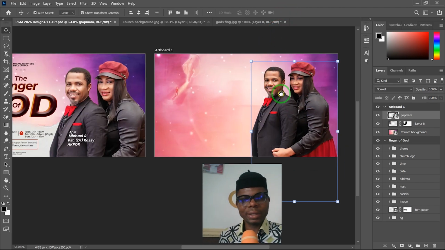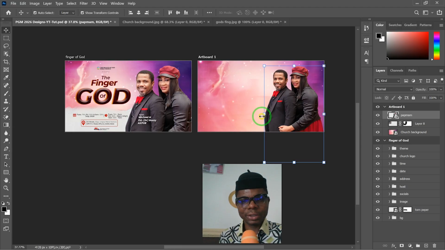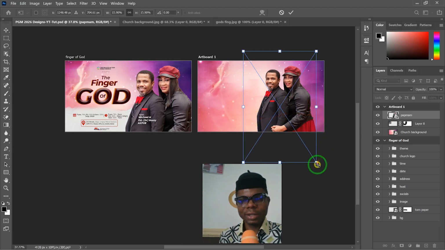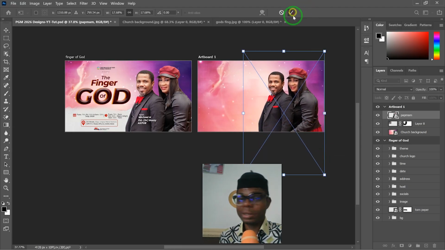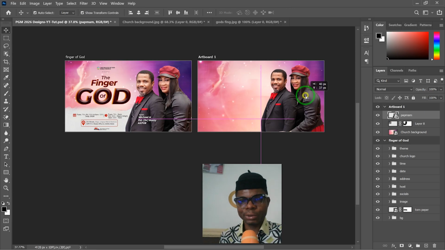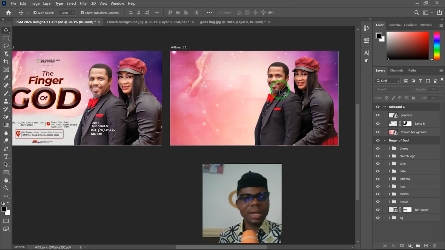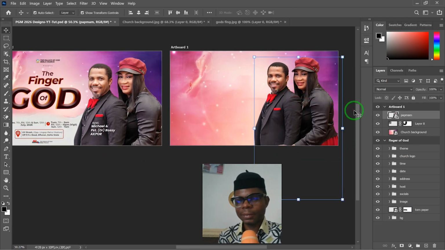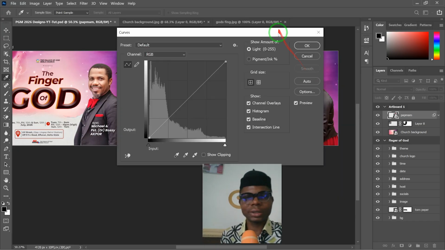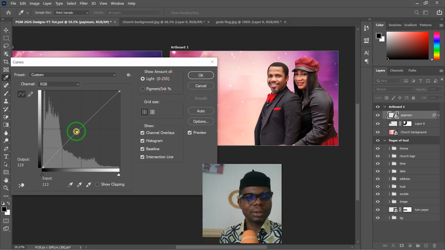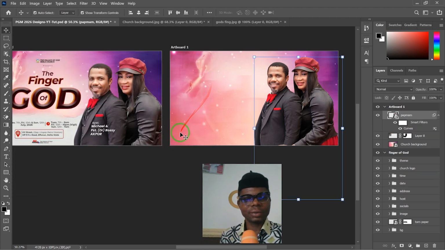Now, there's a way that this particular client likes their projects. They always want the image of the main character to be bold, or the password to be bold. So you need to ensure that you ask the clients what they want and work with that. Now, you notice that the image is a bit dark, so I'm going to increase the exposure a bit by pressing Ctrl M, the shortcut, and then I'm going to just raise this a bit, so that the image will be bright enough.